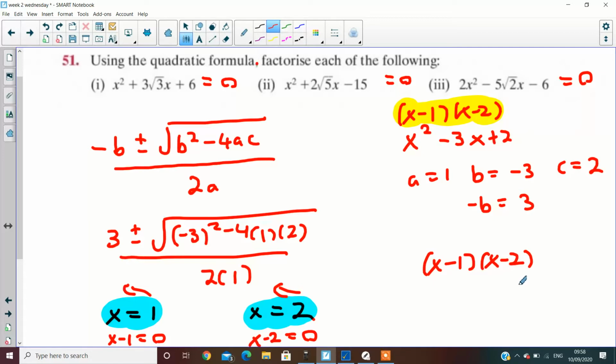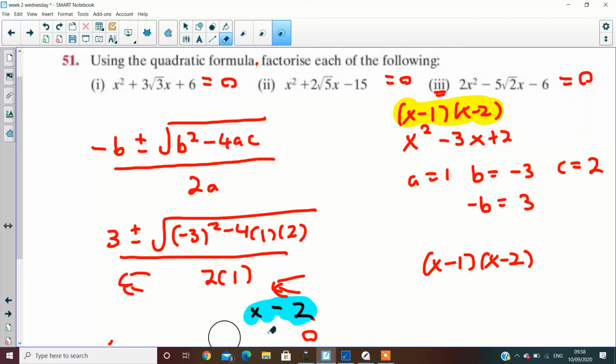What I want you guys to do now, actually I'll do the first one. I'm going to do part 3 with you now. Does everybody understand? I'm going to do the minus b formula and get an answer. Then I'm going to move that answer to the left-hand side until it leaves a 0 behind. Does that make sense? So here's what we're going to do. All right, let's do this.